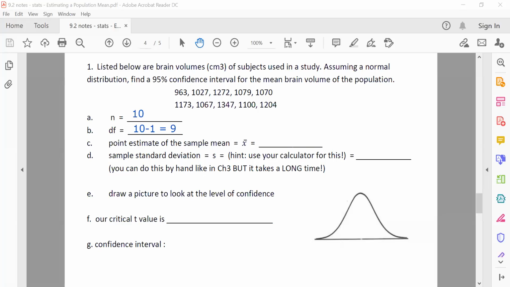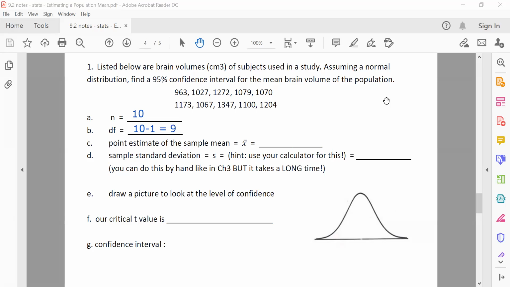Now, x bar and S, well, this is chapter 3 material, if you remember good old chapter 3. And so you should have a system for figuring out the mean and standard deviation of a sample by now. You can use your calculator, put the 10 data values into your calculator, which is what I'm doing right now.